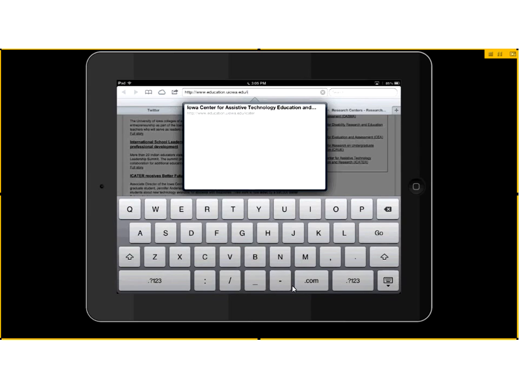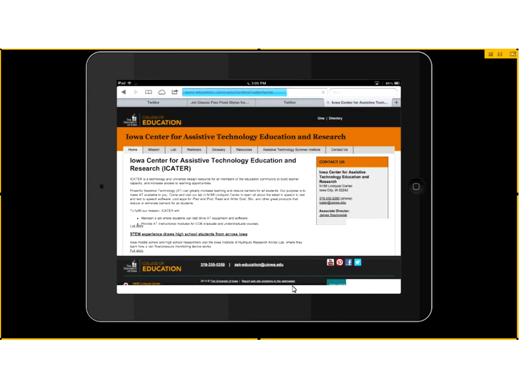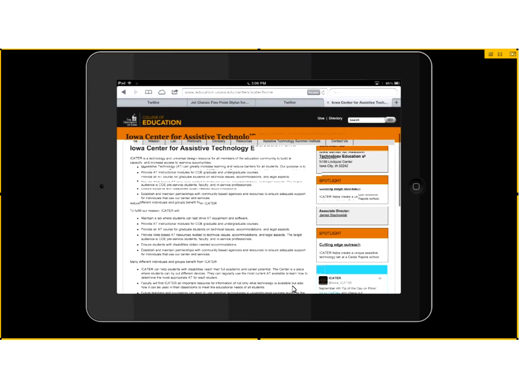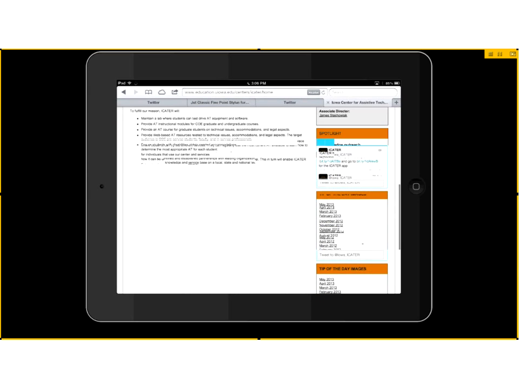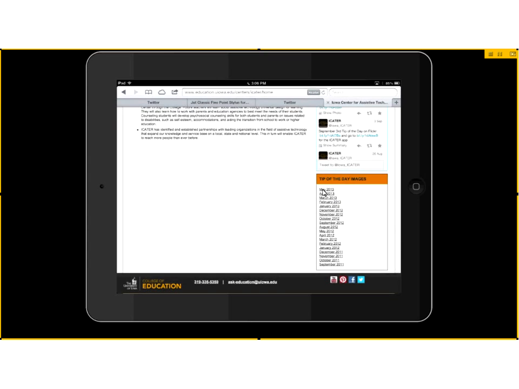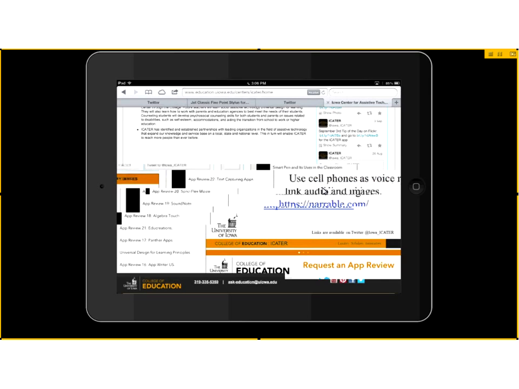You can download all of our tips of the day directly from the ICATER page. So you'll see here, if we scroll down, we've got a live Twitter feed box. Here's our tip of the day images. We do not have the September ones up yet, but they will be up shortly, and you can click on this and download the tips of the day. Back to the ICATER Toolkit.